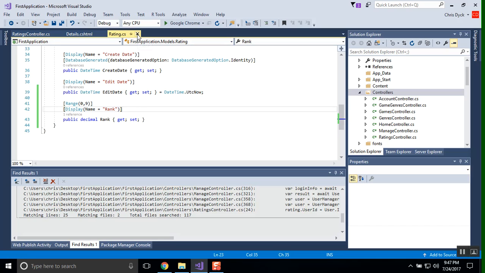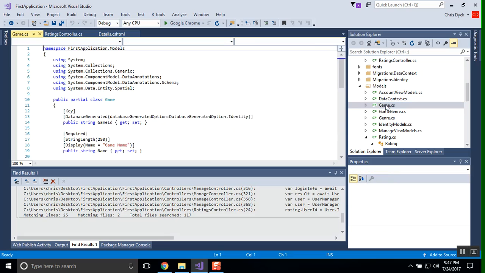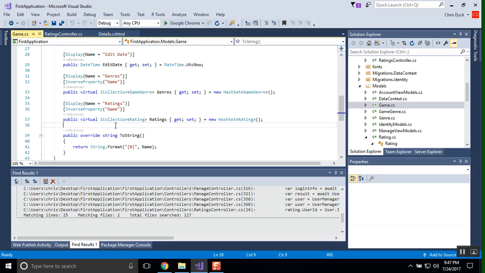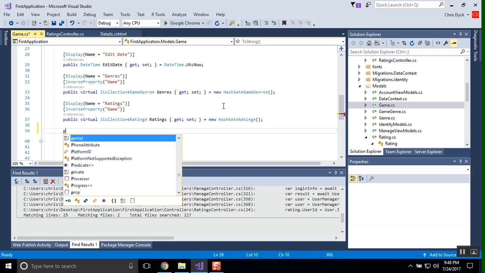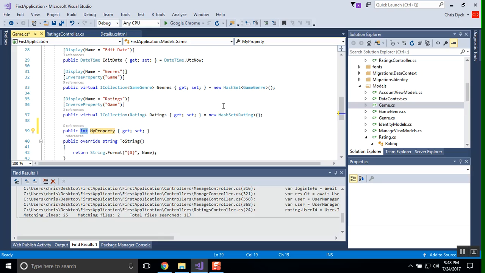Very good. Now, in our game model, okay, we're also going to make some changes. Okay, we're going to add in a not mapped feature, and this will be a property that gives us the overall rating.